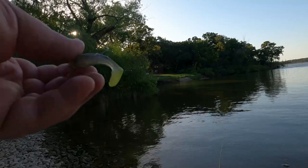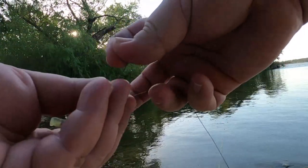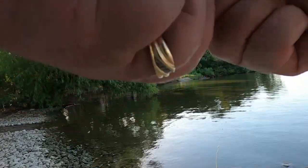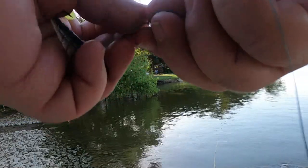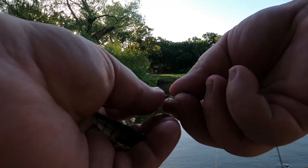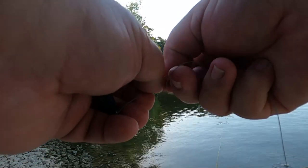And if you can see, we'll tie a knot. Run it through there. Get you a little slack. Wrap it, oh, 7-8 times. 4 times. Whatever you feel like doing. As long as you get it at least 4 times, you should be fine. Of course, the more the better. And then just run your string back on through that loop and hold that one open. Right like that. Grab that tag end and pull it tight.